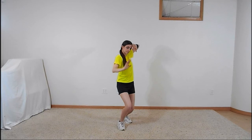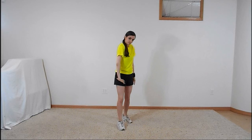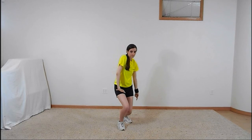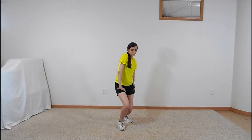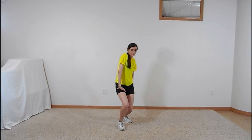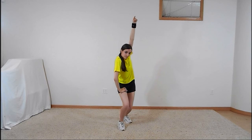Put your left hand on your left thigh as you straighten your legs. Begin swinging your right arm back in a large counterclockwise circle with your index finger extended, then bend your knees as your right arm comes down near your side again. Repeat this move, then move your arm counterclockwise again, stopping it when it is extended straight up so that you are pointing at the camera as you bend your knees and lean forward a bit.